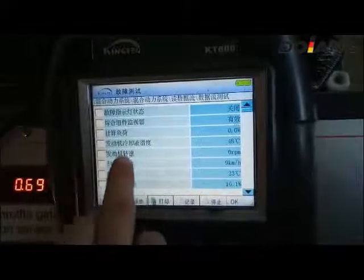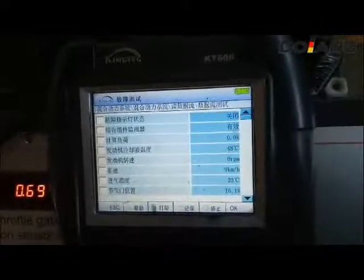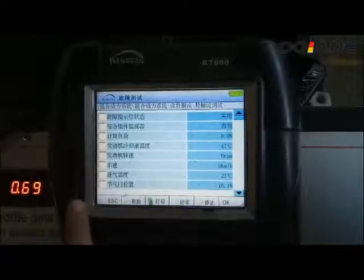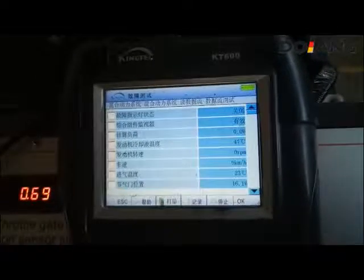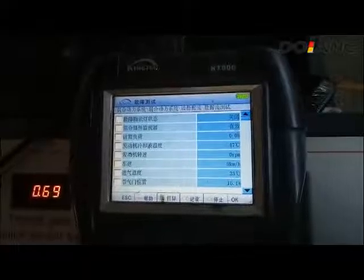Now I turn to D position to read the data stream. Press the brake pedal and turn to D. This is pure electric, the battery is already full, the engine is not work.